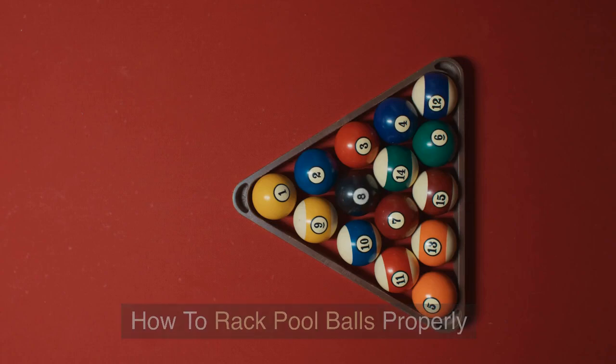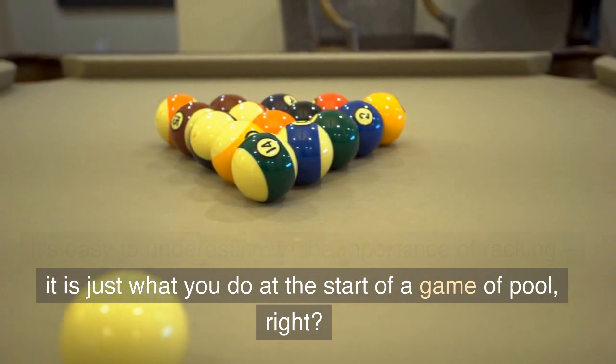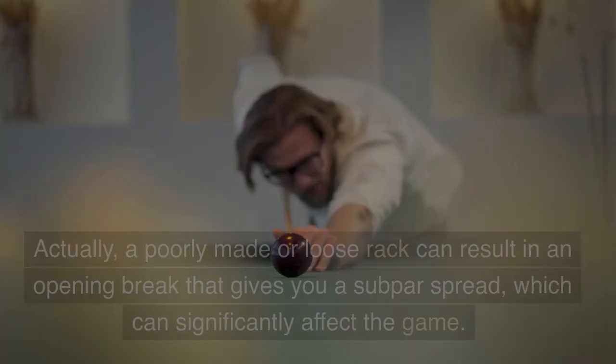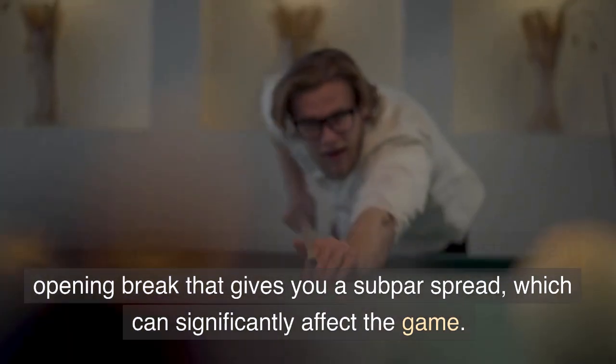How to rack pool balls properly. It's easy to underestimate the importance of racking. It is just what you do at the start of a game of pool, right? Actually, a poorly made or loose rack can result in an opening break that gives you a subpar spread, which can significantly affect the game.